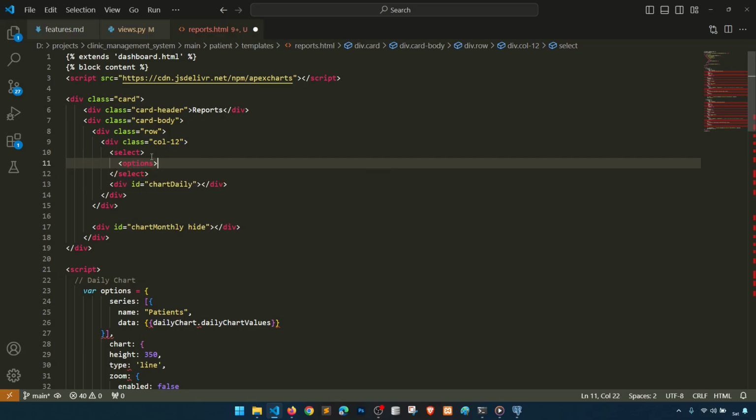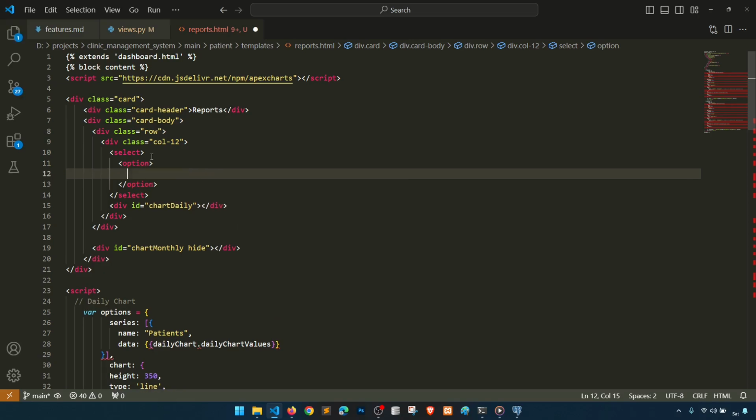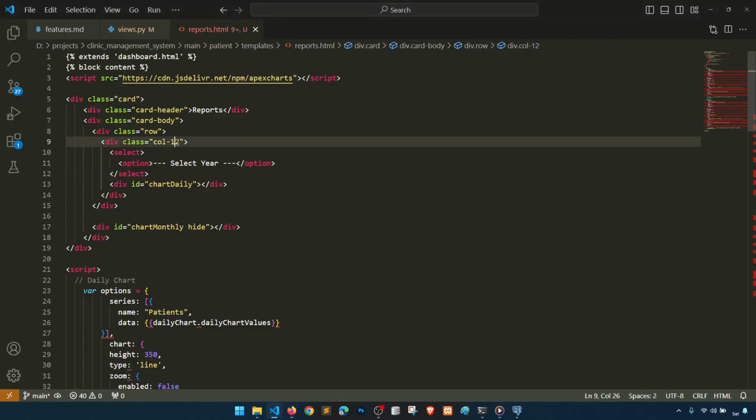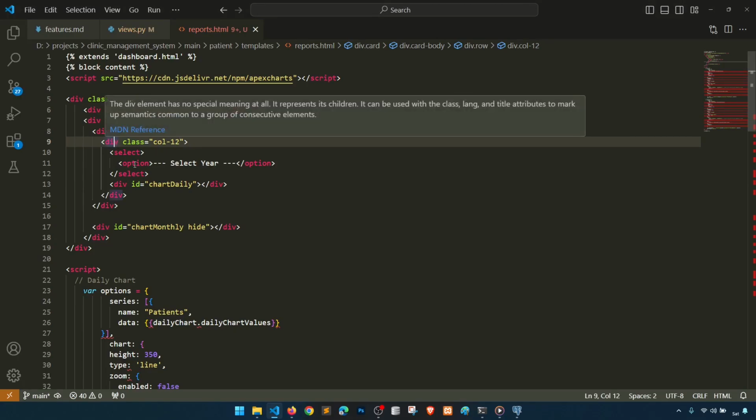So here we have option, right? And then we'll say the first one is select year. Let's give some padding, this is in 12.